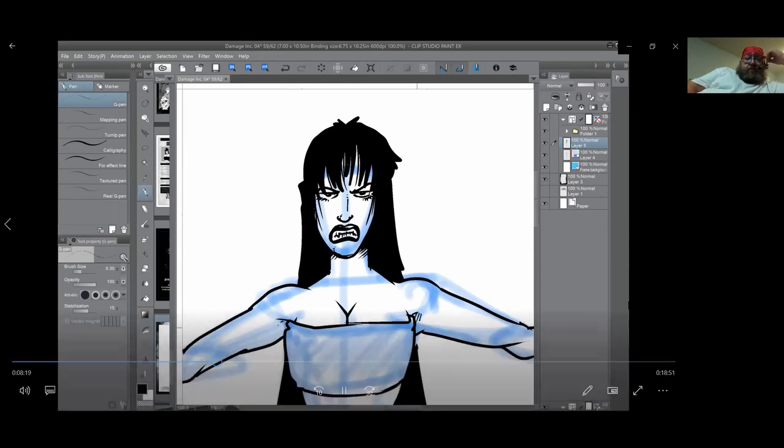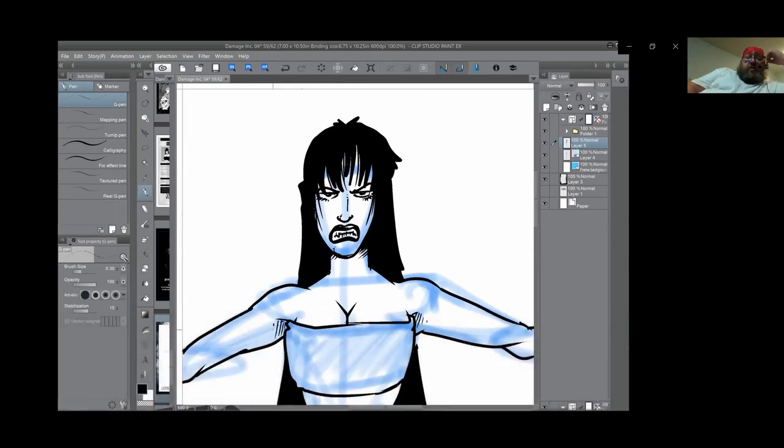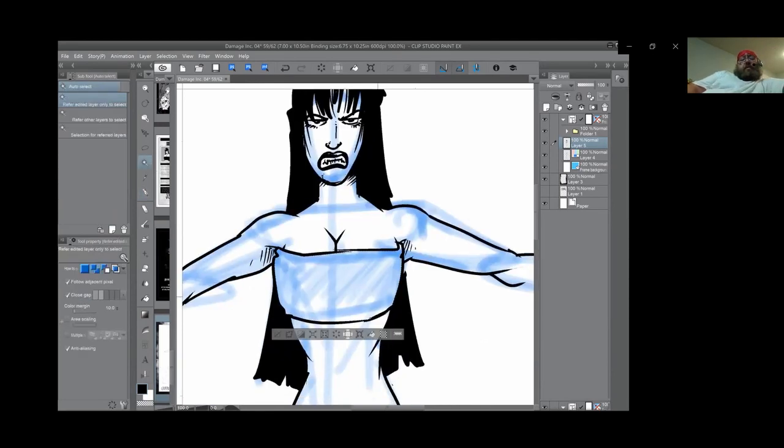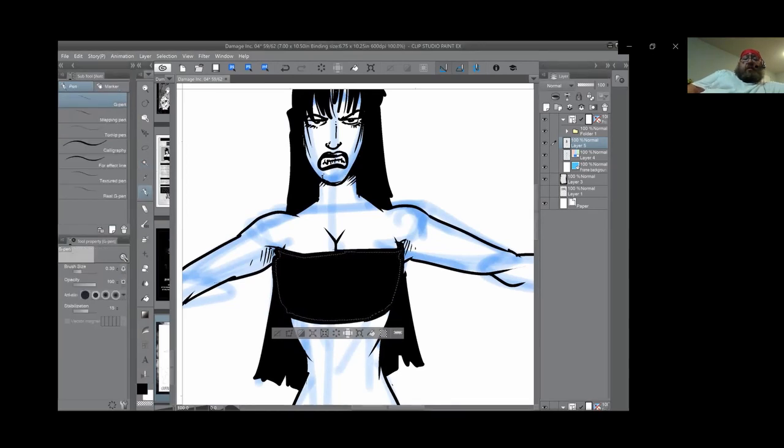Now, when it comes to this part, you're going to start seeing me add tiny little details to reflect either light or shape. It really depends on what I'm going for. With her, trying to draw a character that's got all that black in them, you have to find little spots where you can fill in with empties to create some contour like this. And I try to do the little contours on the inside with a little bit of a black outline. That way it makes it look like the light's bouncing off of more than one light source.